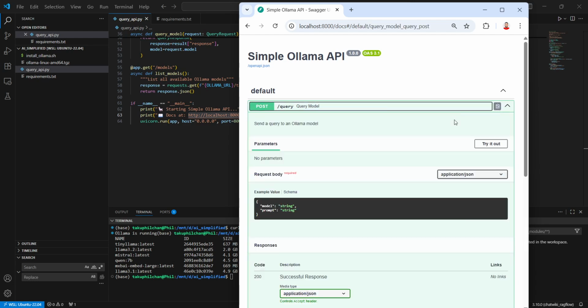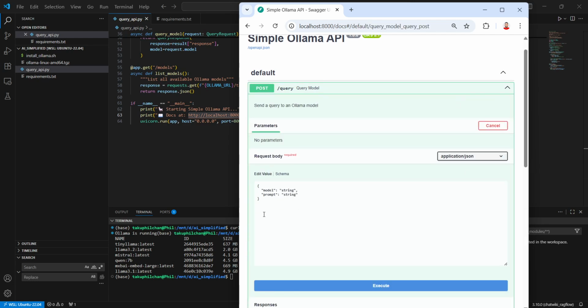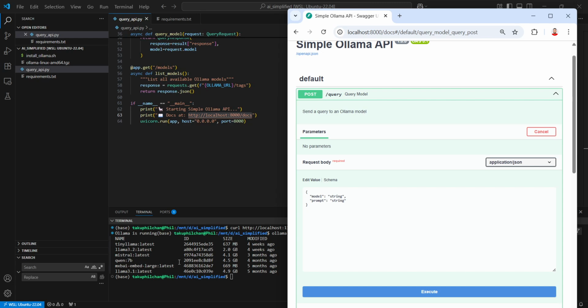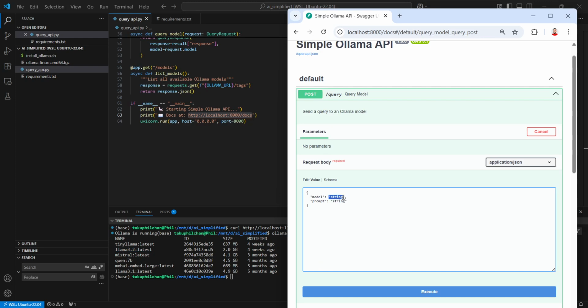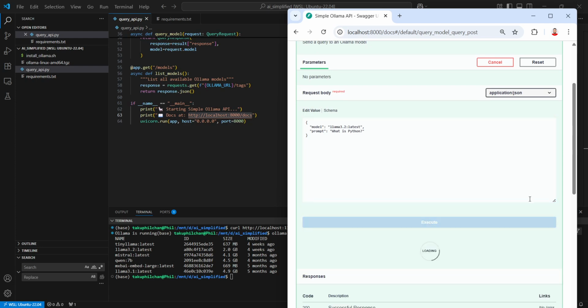Now that this works, we can try to test this. So we can try to find a very small model to avoid the model taking too long. So we can take this, and then we can input the model here. This is the model name. Then the query is going to be what is Python. This is a very basic query, but it might take some time because my GPU, like I said, is not that great.